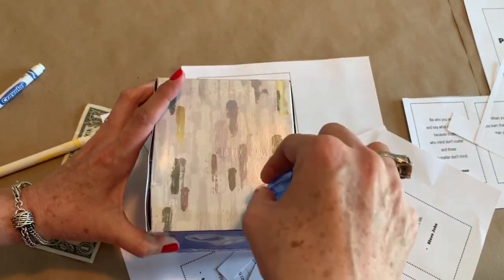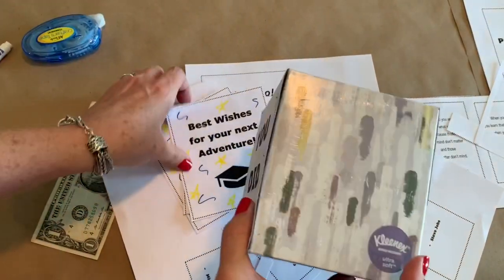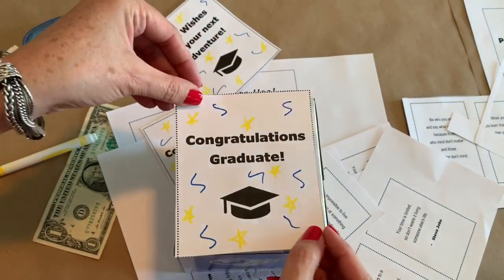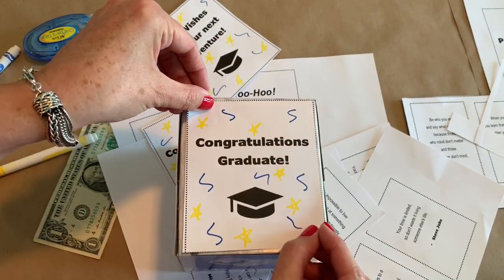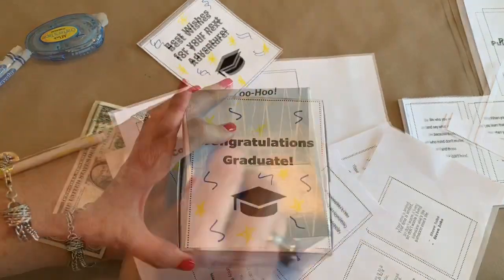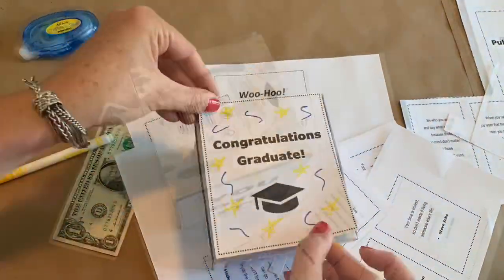So get that adhesive. I've never really had a problem with the papers coming off the tissue box. I've only had a problem with the sides curling up. So again, that's why you just want to make sure you get along the sides with the adhesive.